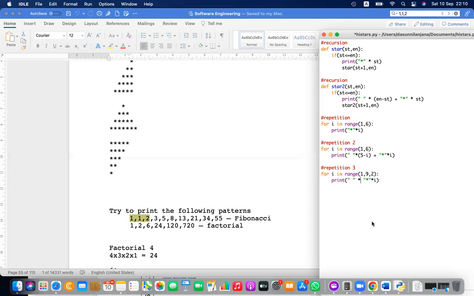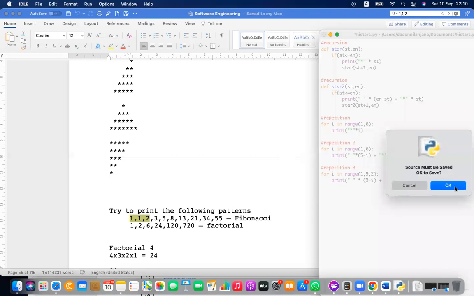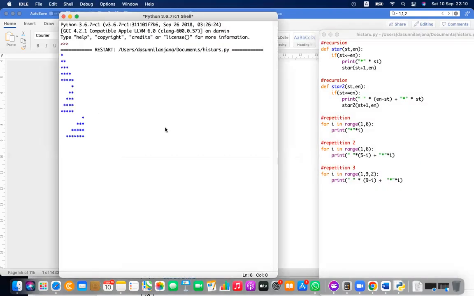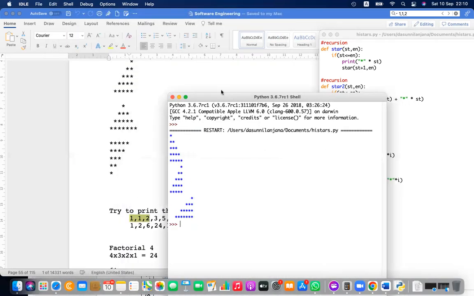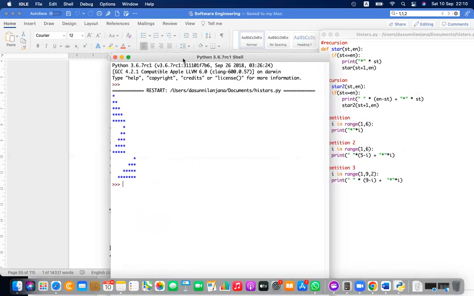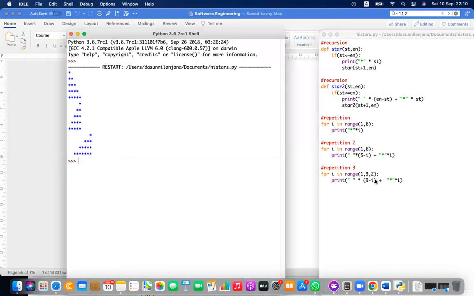So if I say 9 minus i, let's see what will happen, because it's going reverse, no? You can see the spaces come this way. But that is not the expectation, right? If you get 9 minus 1, it is more spaces. We have to reduce that. Let's divide it by 2.